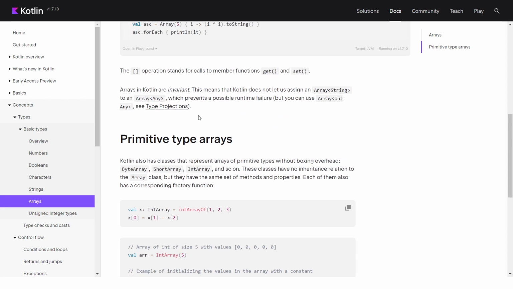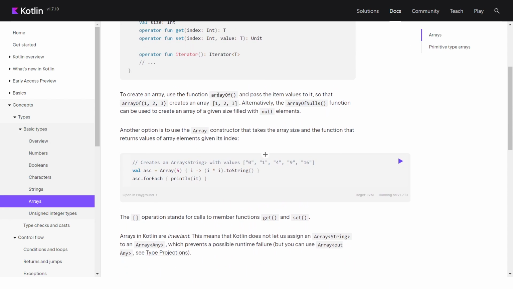So when we use the arrayOf function, this will create an array of integers, but those integers are not primitives, those are the wrapper classes for the primitives. If you are creating an integer, it will create an Integer wrapper class.